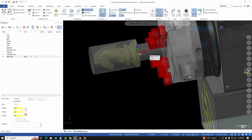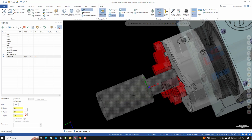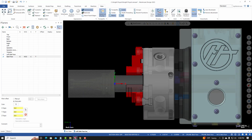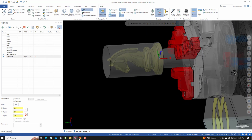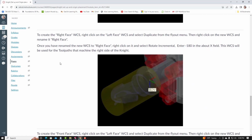X is still pointing along the center line of the part, but now Z is perpendicular to the back side of the part. And if I look at it from a top view, we're looking at the back side of the knight. So from here, I'll go back to the project page. I'll go down to the next set of instructions.